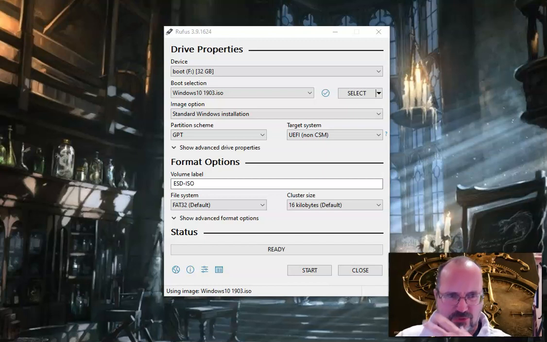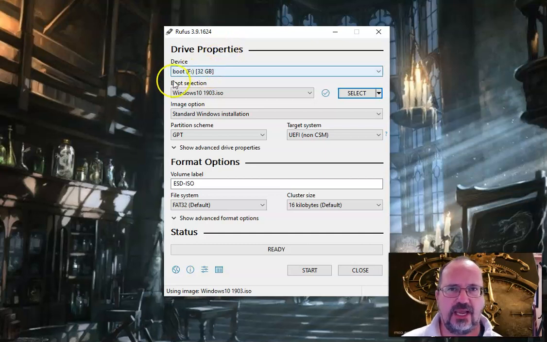We want to do that process in reverse. We want to take the ISO and expand it so it has all of the file folders that the installer needs. An application that does that for us, and this is one of many, is called Rufus. So here I have Rufus open. Just as in the VM where I need the ISO, this is kind of the extra step.